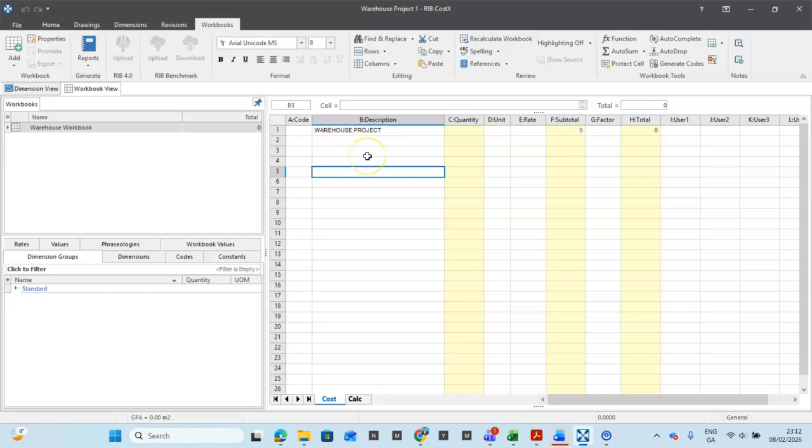All right, I hope this makes a lot of sense to us. And the reason why we have to create the workbook is to enable us transfer the quantities of what will be measured into the workbook, and at the same time be creating our bill of quantities and other basic costings. I hope this makes sense.